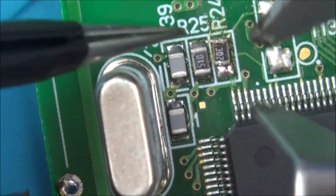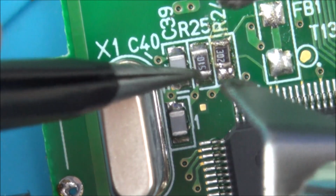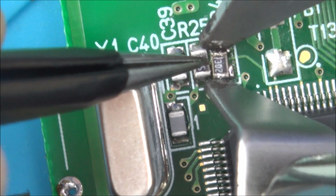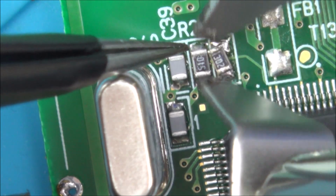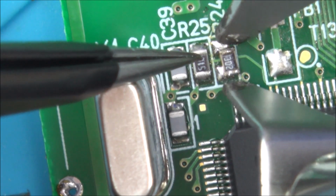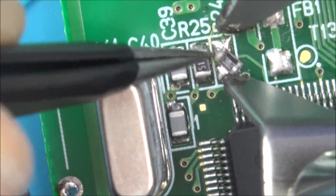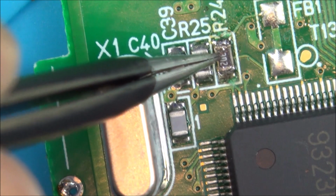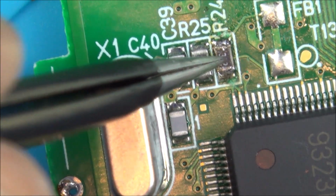So now this is R30 that I'm putting in place of R24. If I can't do it with this, I'm going to get some hot air. Okay, that went in place. Yeah, that's in.